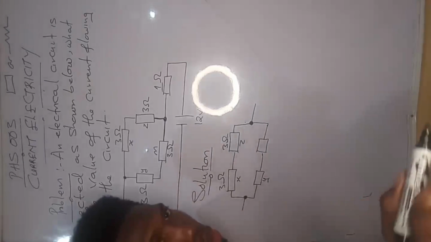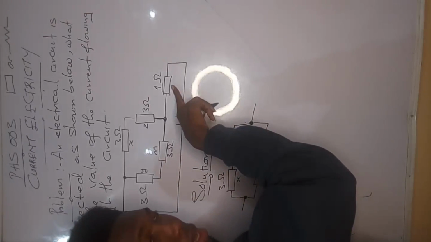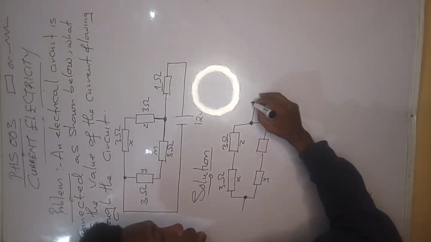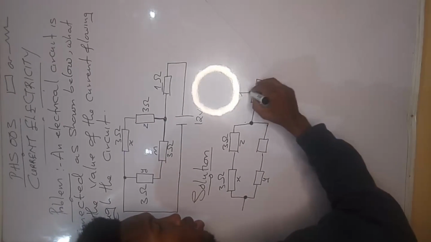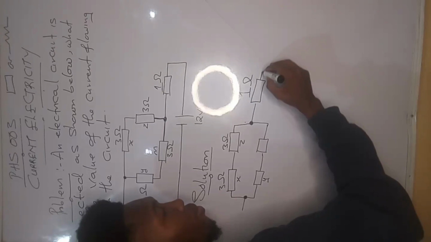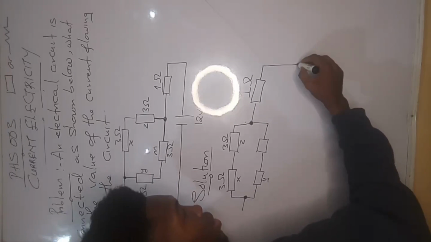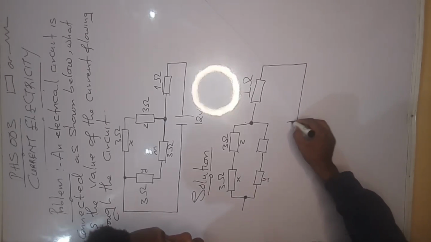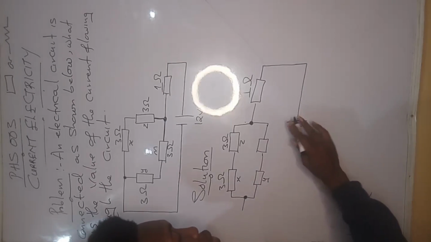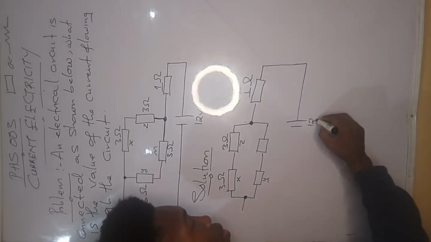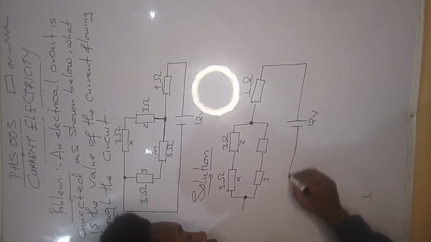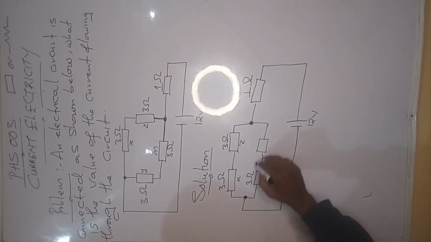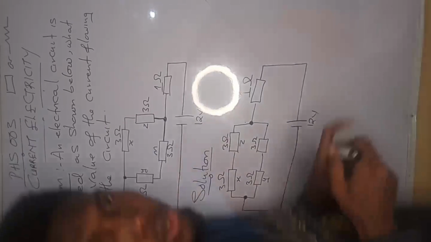So who can tell me what we notice? We cannot exempt this one here. One is now connected in series to all of them. This is the one which is now connected in series with all of them here. And we now have our 12 volts supply cell. So that's it.